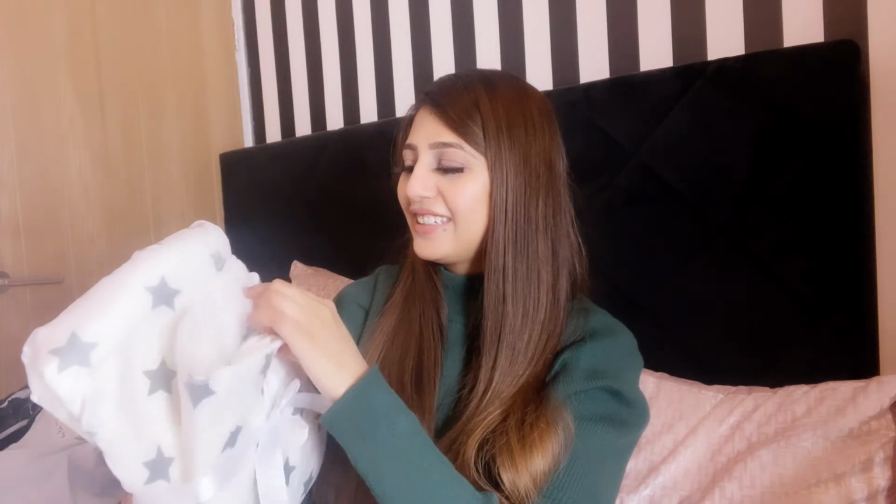So I got this blanket for £10, and then I got another blanket. That's the last thing which I bought from Shein this time. A neutral color blanket, because I already got two blue blankets, so I went for this color now. The packaging is quite nice. Look here, the cute little bow, and I think this is the most beautiful blanket till now I bought for my baby.